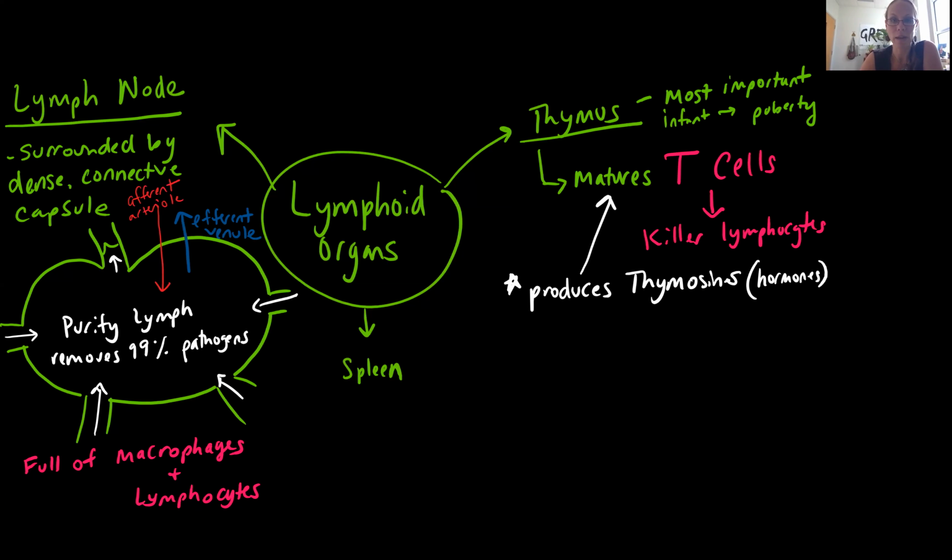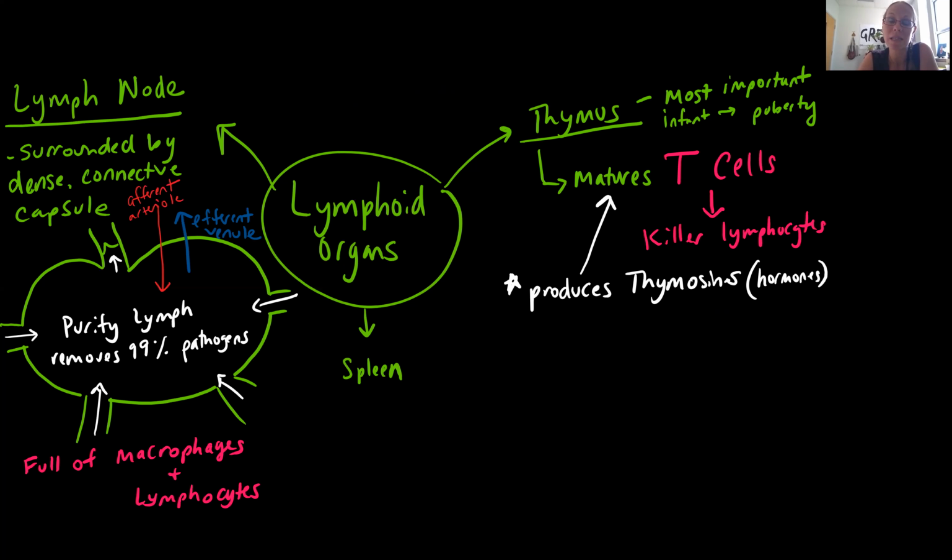Let's look next at our thymus. Now, the thymus is most important when we're little people. So we see from infancy to puberty that the thymus is super active, and once you get to onset of puberty, the thymus activity begins to decline so that it's not really active as we get into older adulthood. The thymus is going to be responsible for the maturation of special lymphocytes called T cells. They're named T cells for the thymus because that's where they are maturing.